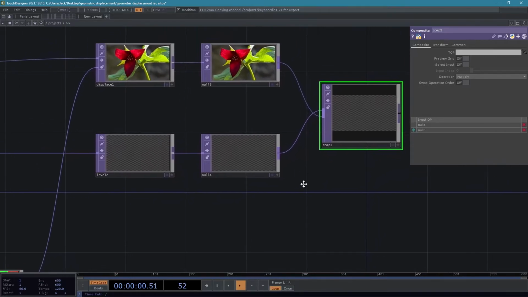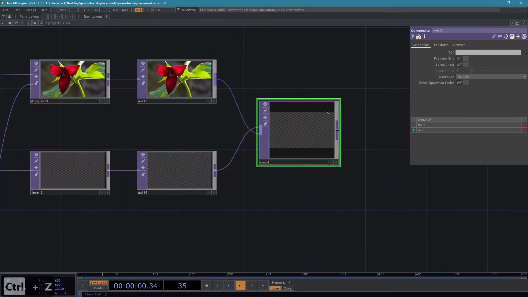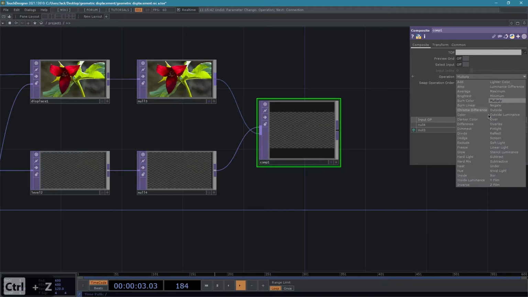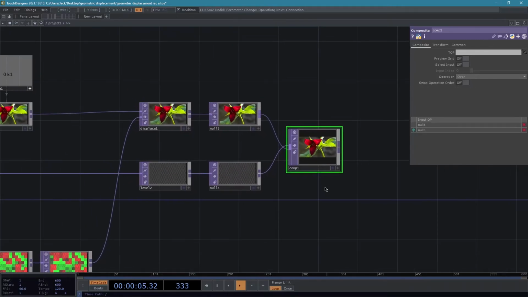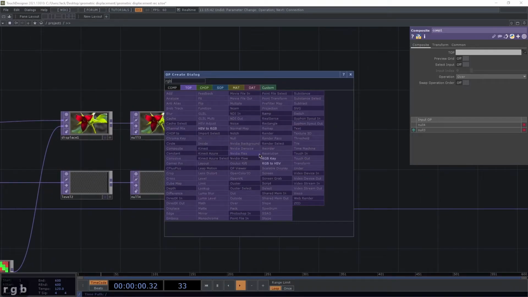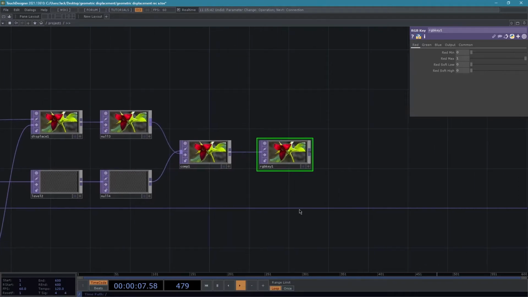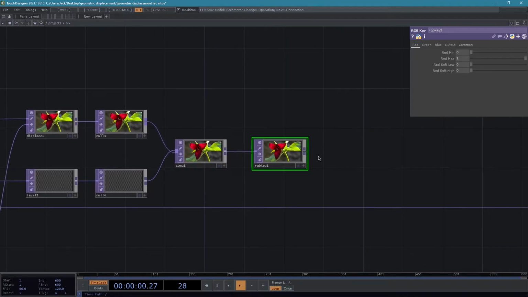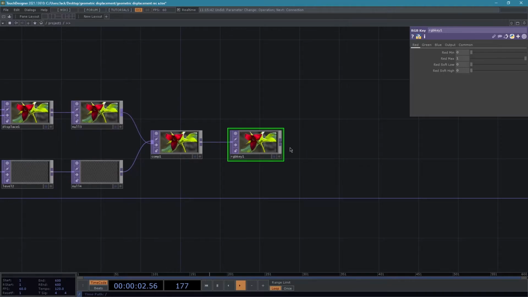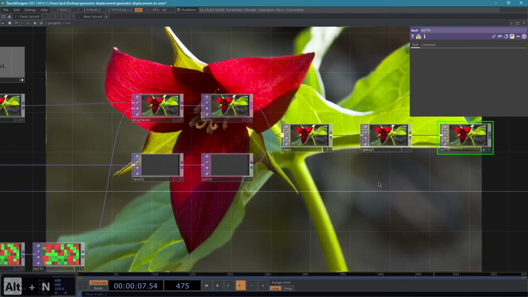You just want to make sure that again, that null number 4 is on top of this one that we see the Trillium in right now. So after that, we're going to set our operation to over. And then before we get the feedback loop started, I'm just going to hook up an RGB key, which is going to have the same effect as compositing a black background in, which isn't really necessary for this particular texture, but if you use one with transparency, you may need to do that. And then finally, I'll just hook up a null to the end and turn on the display flag so we can see this kind of start from scratch.